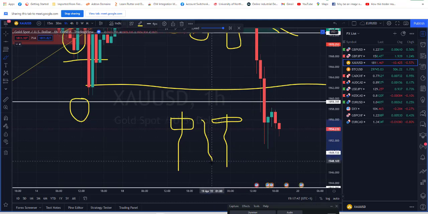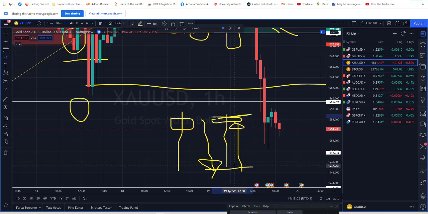So what this thing means is that the sellers actually drove this price down to this level here. But guess what? The buyers fought back and pushed it up to this level, eventually making it to close up here if it is a green doji. What does it tell you? That there is a high probability that the buyers are taking back power in the market. Does that make sense?